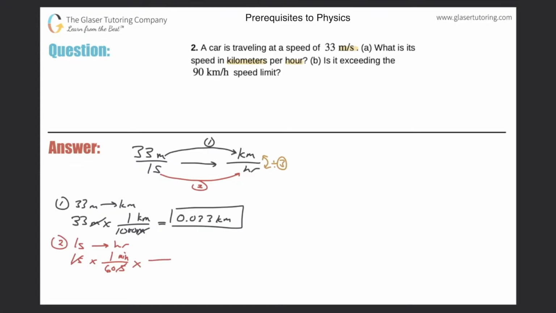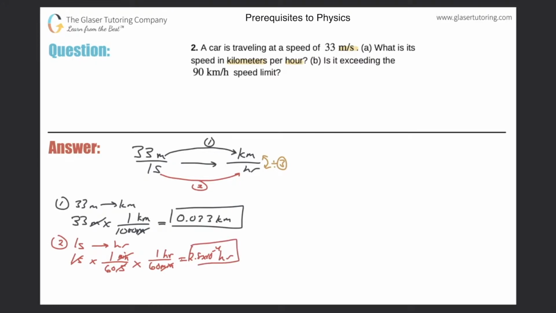And now I'm going to put minutes in the denominator and trying to get to hours. And yes, I can put hours in the numerator because I do know a relationship between these two values. So that 1 hour is 60 minutes. Great, so the minutes cancel. So now I'm left with hours. And I have to take the value of 1 and divide it by 60 times 60. So that comes out to about 2.8 times 10 to the minus 4 hours. Great, and that's the answer to the second part.